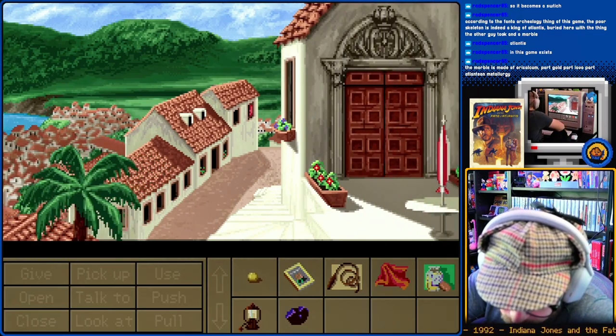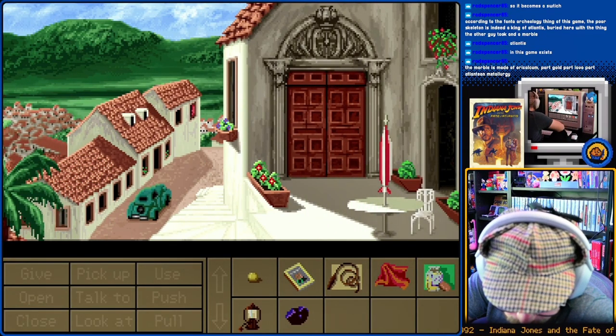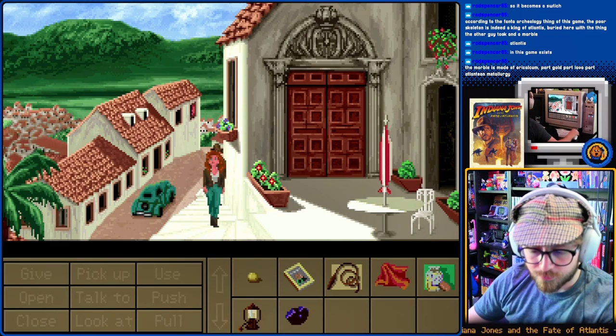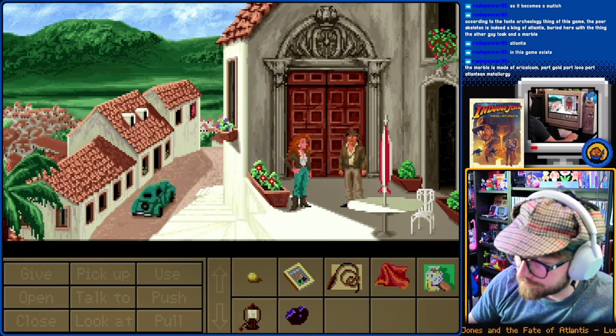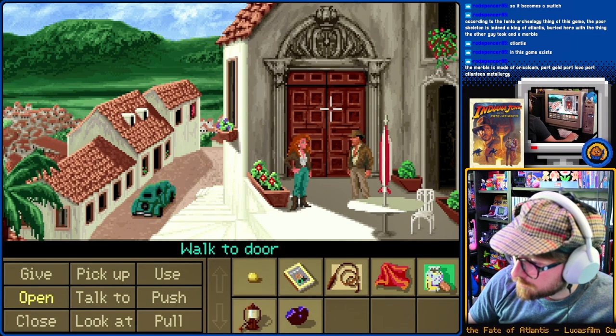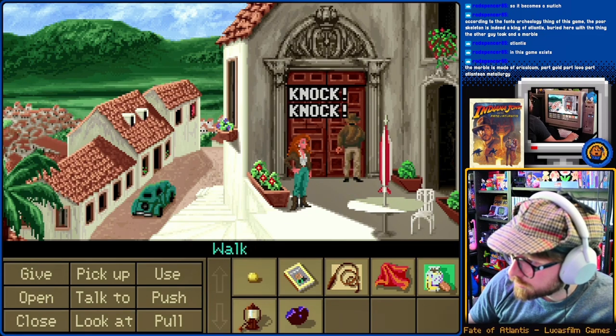The marble is made of, I can't say that word, part gold, part lava, part of Atlantean metallurgy. Nice. I think they said something about that earlier as well. Let's talk to this dude.